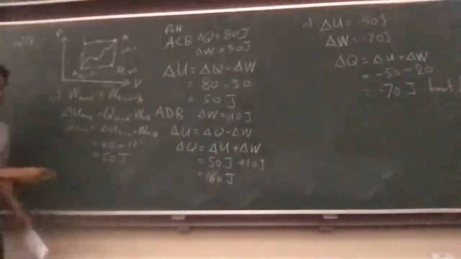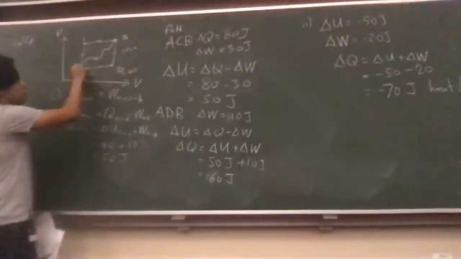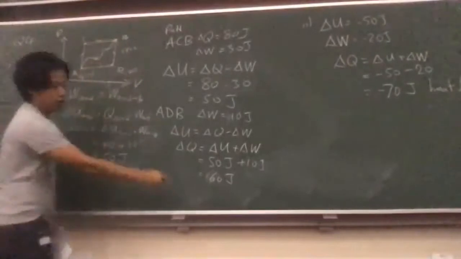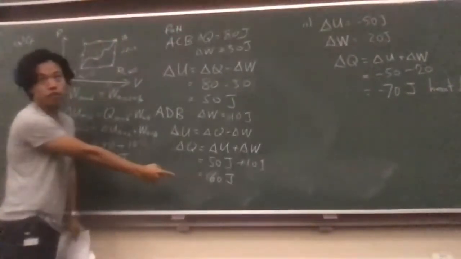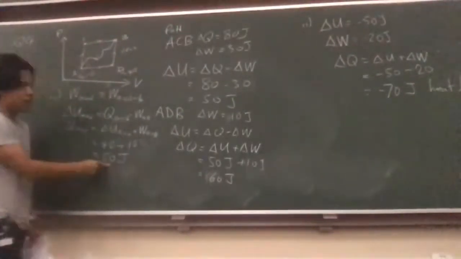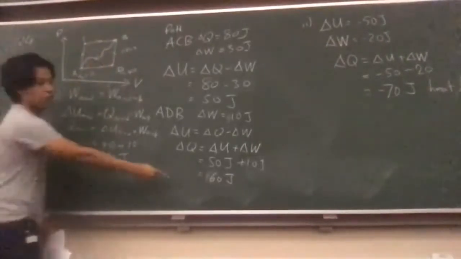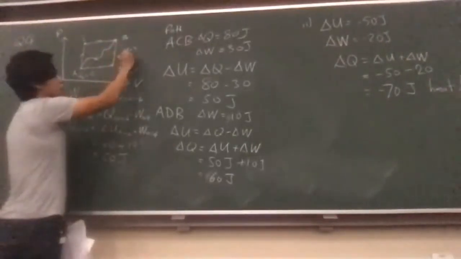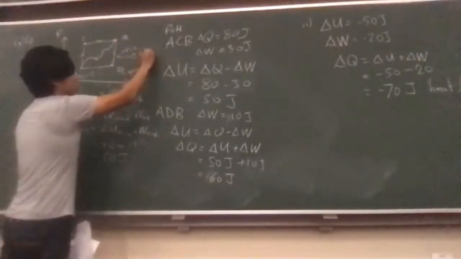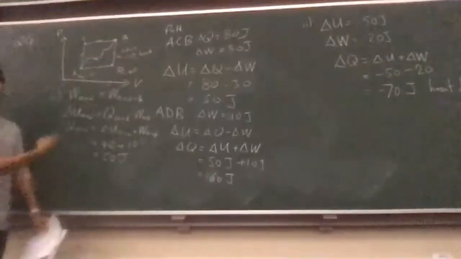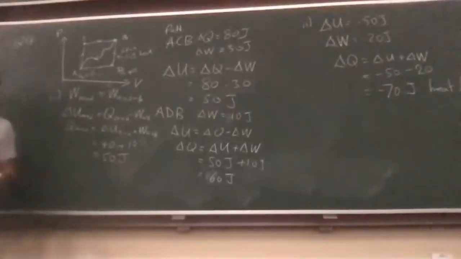Yep. And also, you know that the total path going from A to D to B gets 60 joules of heat flowing in. So if I got 50 in the first part and I only have one more leg to go, then the remaining 10 must all be going into here. So 10 joules of heat flowing in, because that's just how much we have left, and it has to add up.